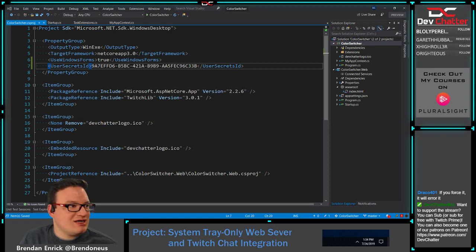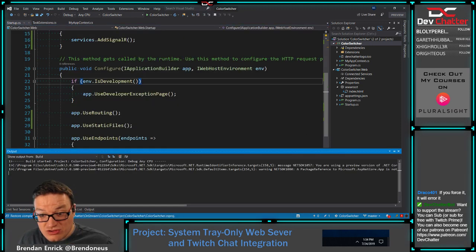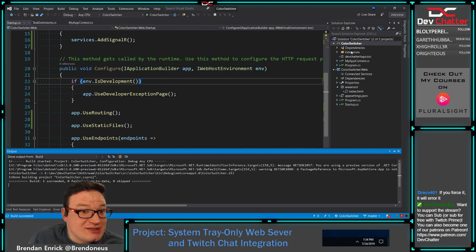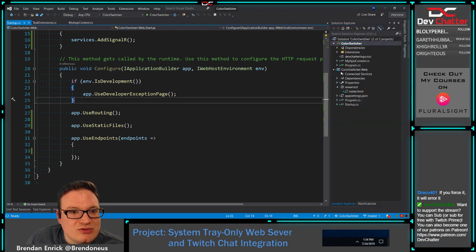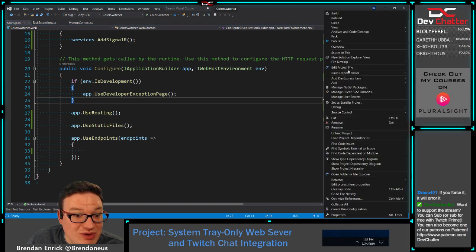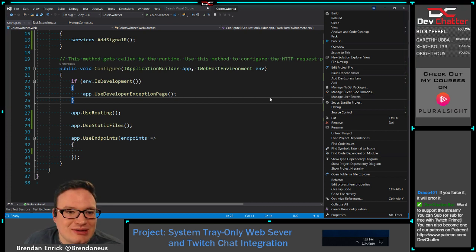Because I've got that in there, I think when I build this, fingers crossed, I don't know whether or not this context menu item has been added in for these. No, apparently it's not. So the web app would have shown it to me, but this one won't, I bet. I bet the web app just has it. Yeah, manage user secrets right there.